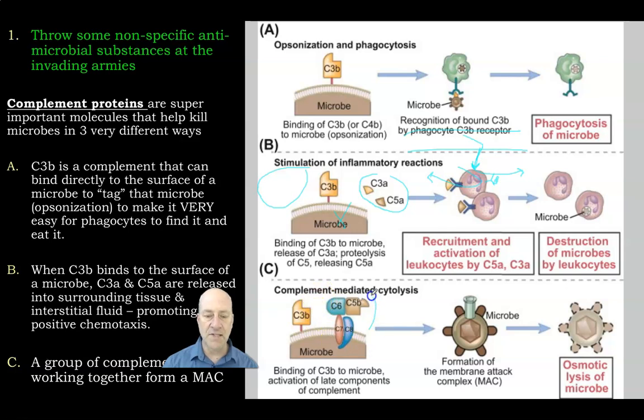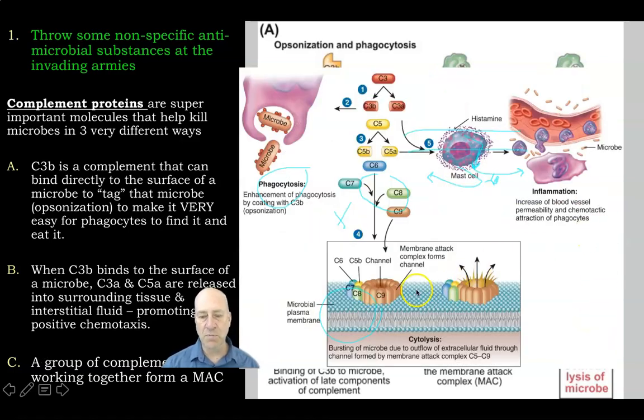this whole composite collection of other C3, C5, C6, C7, C8, C9. They break off this one piece, they form a pore, and they embed themselves in the membrane. And I'll show you a much better picture down here. Okay? Much better picture. So this is a complex of complement proteins. It pops off of the microbe, and then it turns and goes inside the microbe, makes a pore that penetrates the membrane of the microbe, and that allows water and fluid and ions to flow in and out, and you end up lysing the bacteria or the microbe.